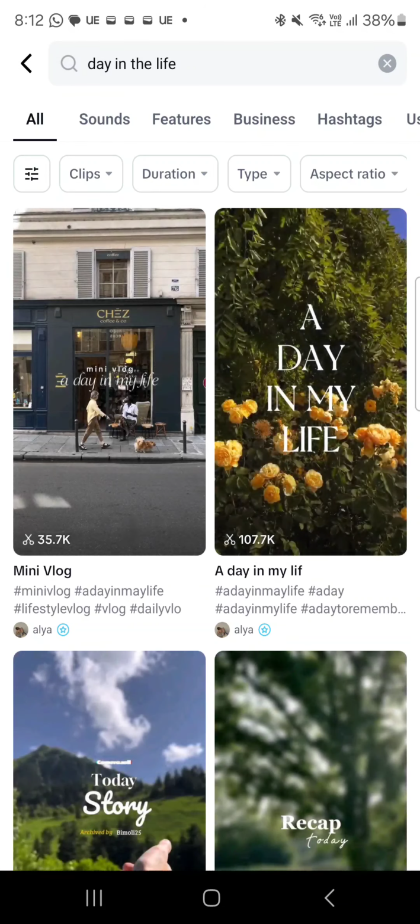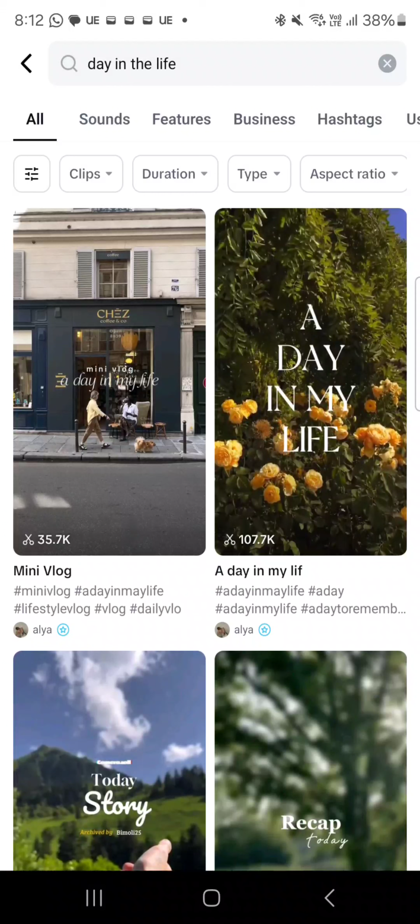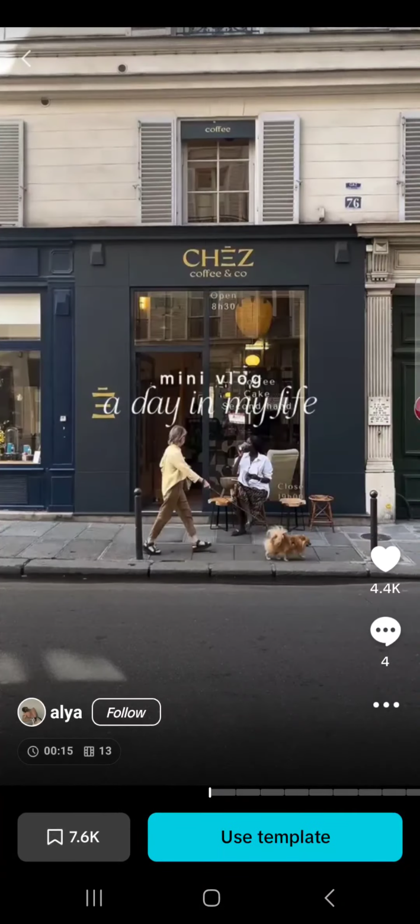And we are going to see templates that have been made by people that have all of those preset edits done. The only thing we're now going to need to do is replace them with our footage. Okay, so I'm just going to pick the first one that's come up here and let's see what it looks like. What we're looking for here is not the footage, and also ignore the text and the font, because you change the footage, you change the text, you change the font, you can even change the music if you want to. What you're looking at are the scene changes and the vibe. So let's look at this one.